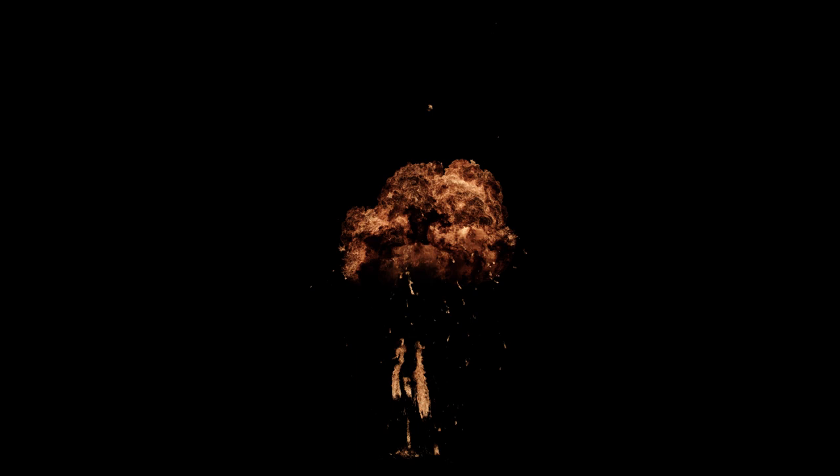Every explosion or fire that we shoot can be added to your projects. Let's say that I wanted to add this explosion effect in my scene — all I would have to do is go into the editing software of my choice, drag and drop it under my footage, do a few compositing tweaks, and we're all finished.